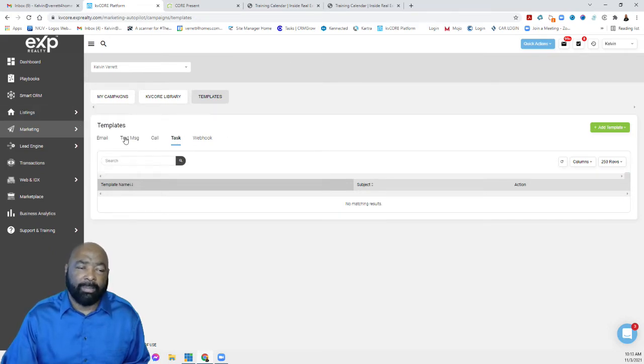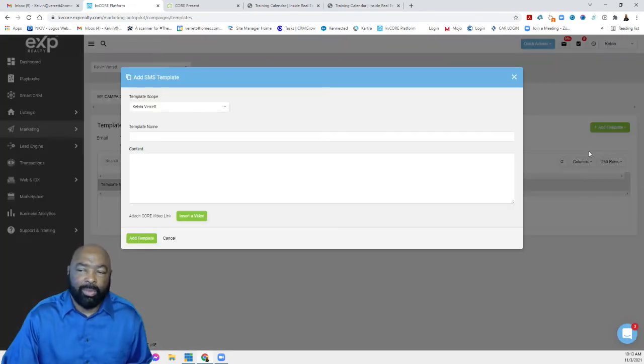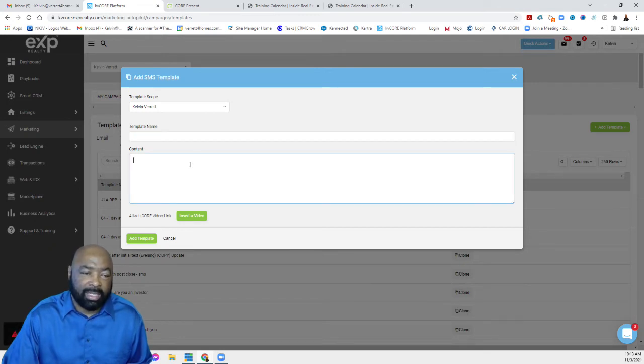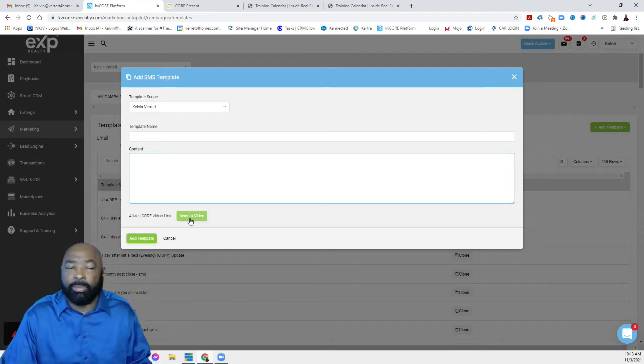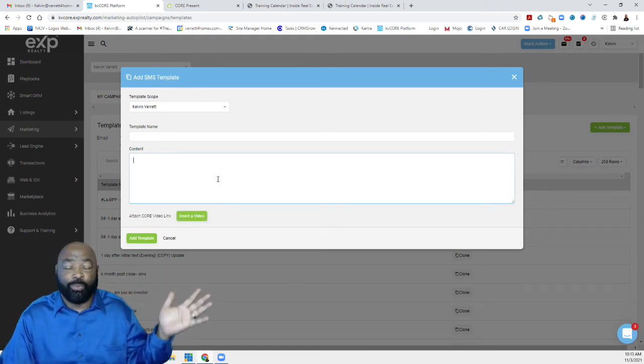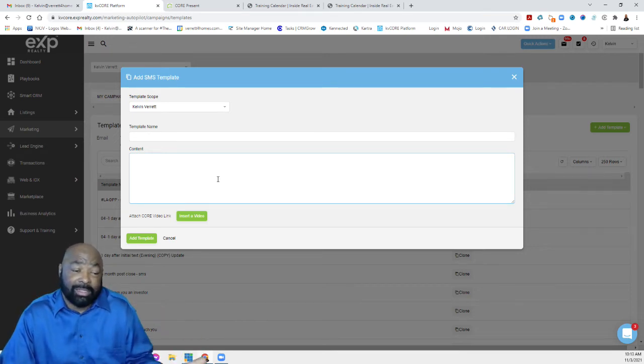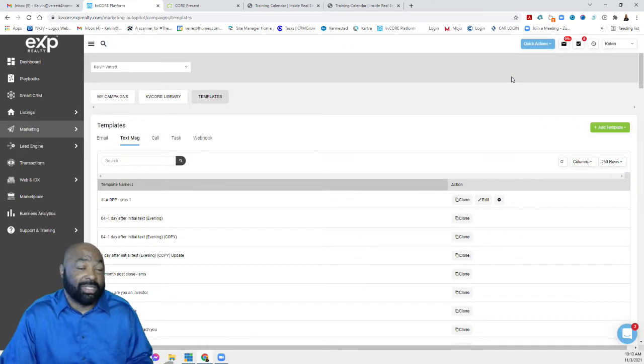Text messaging campaign, and you build them out, and you just click on the add campaign. Now you have to understand what you're going to do here. You can do the template name, and then the content, what you're going to put in it. You can add a video into it. Videos are actually going pretty good. It's simple. Create your little 30-second, 60-second video instead of doing a text or something. They get a little video from your BombBomb, and you speaking to them versus texting them. Why people like video? So video is in right now, guys. All right. So that portion there.